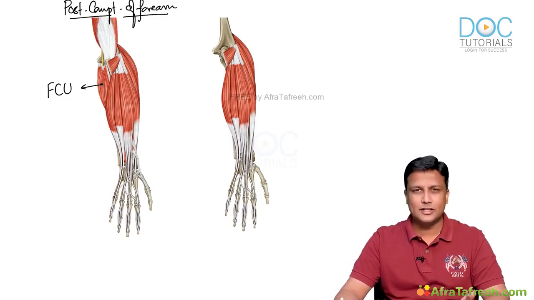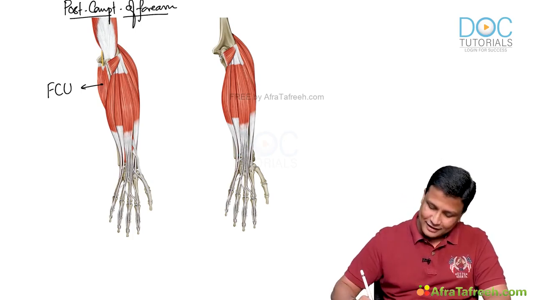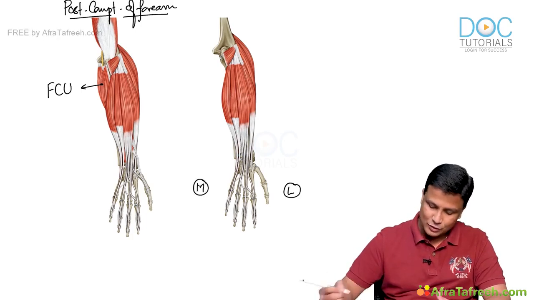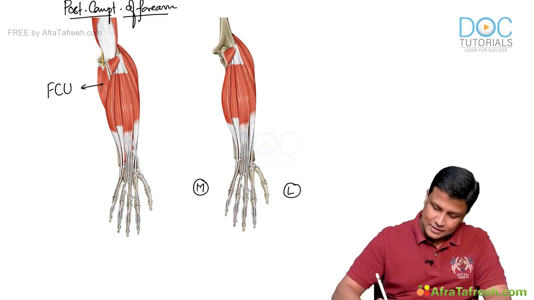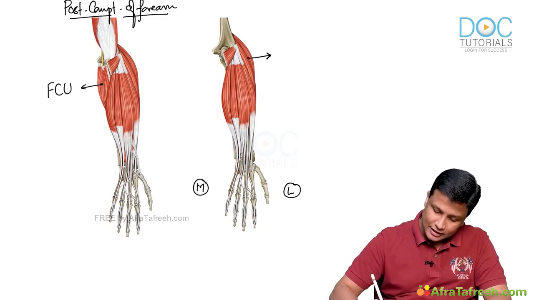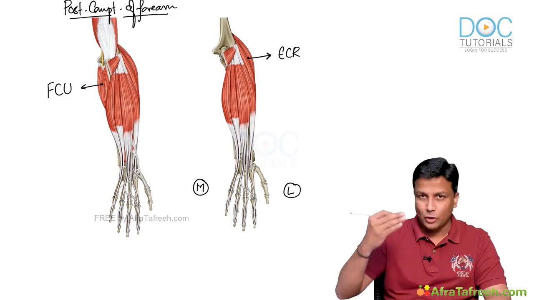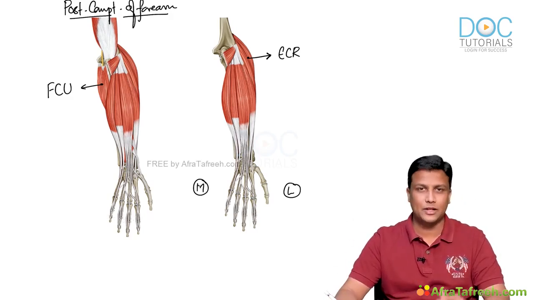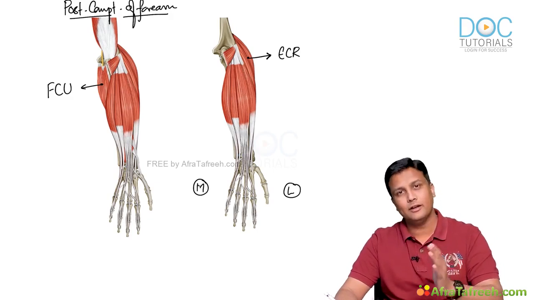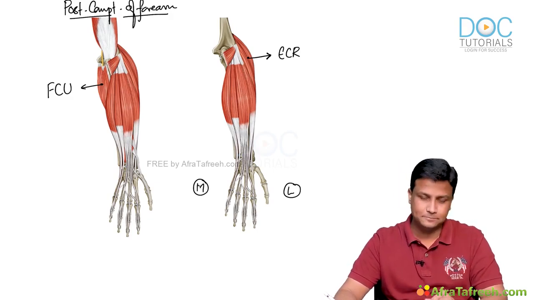Now apply the same logic again. Again, you will be having the ulnaris and the radialis here. So guys, this is the lateral side here. And this one is the medial side here. No confusion at all. So if it is the lateral side, there it should be radialis. So this muscle is actually your extensor now. Posterior compartment extensor. Extensor carpi radialis. Why carpi? You can follow the tendon. The tendon will go and get inserted onto the metacarpal. So extensor carpi radialis. Try to learn with the meaning.